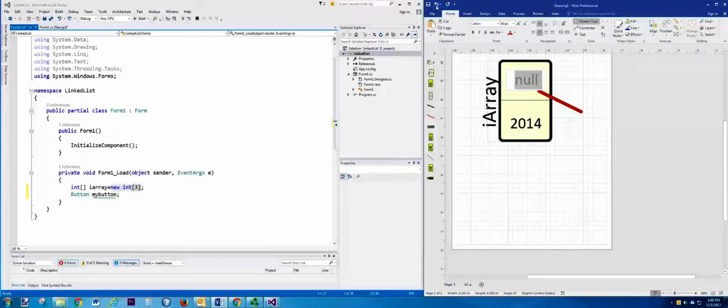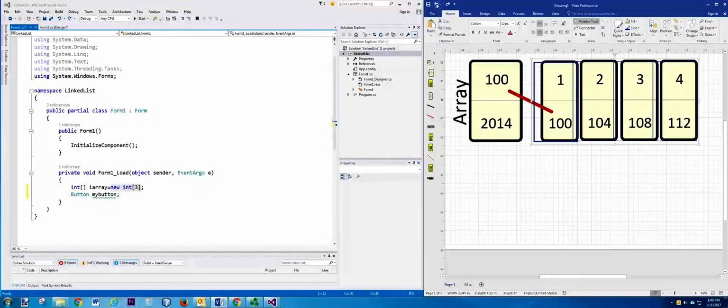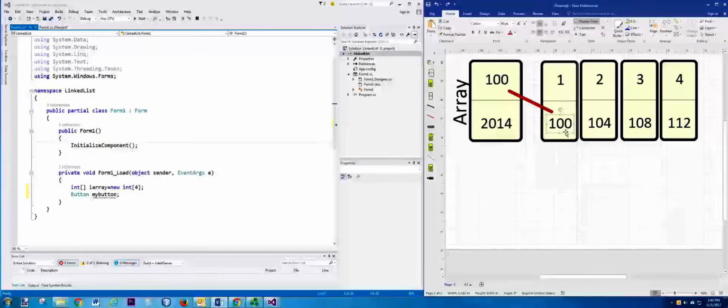And essentially what ends up happening is you ask for them. Oh, it looks like I got 4. You ask for those 4 integers, and your return is the starting address of each integer. So every variable that you create, there's a physical location in RAM where that variable resides. And if I'm asking for 4 integers, the operating system is going to give me the starting address of those 4 integers, and that's what my reference type is going to hold.